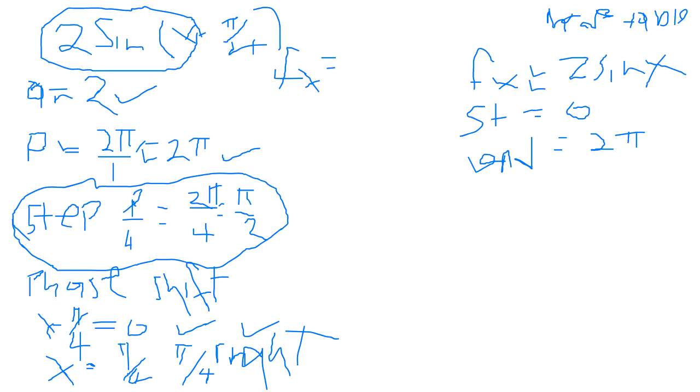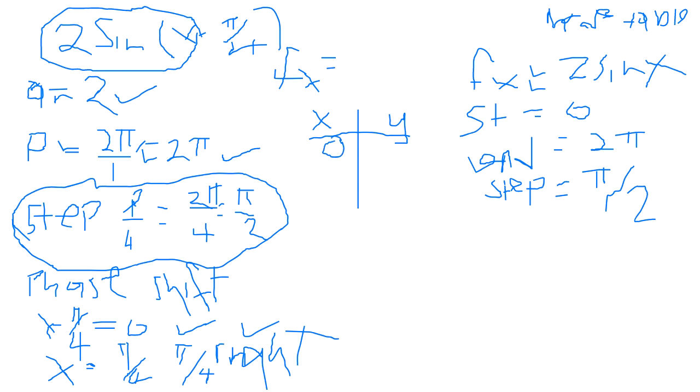Then the step, it will give us pi over 2. So you find out that if you do that, it will give you all your points very nicely, but just that maybe it will be in decimal, but you yourself must know that the first one is 0. When it's 0, your y is also going to be 0.